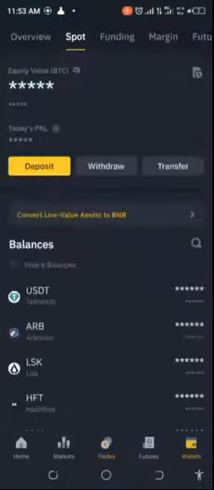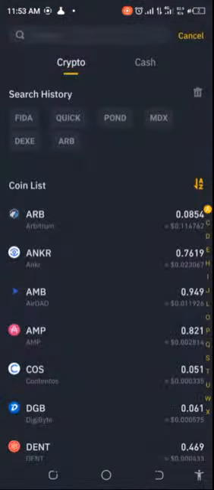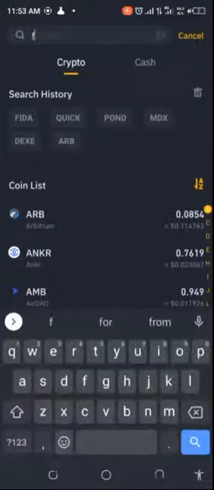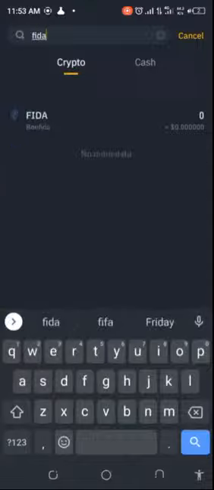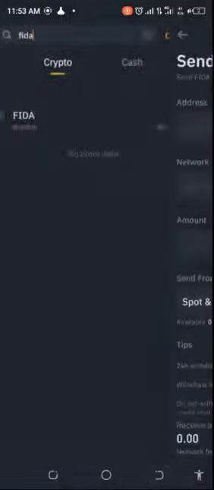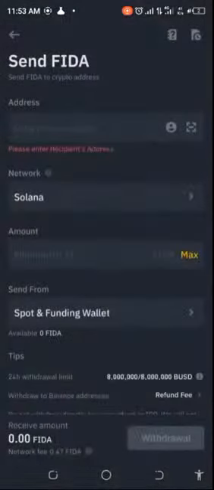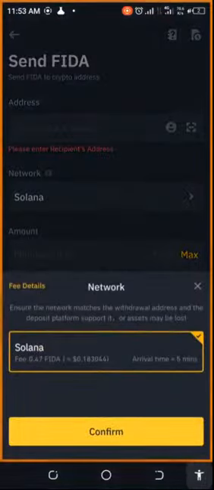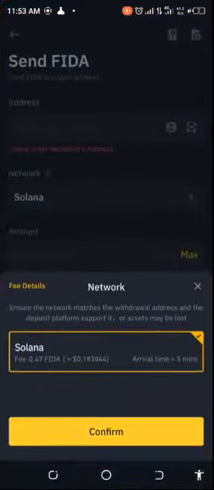We'll click on withdraw, and then check for FIDA, which is Bonafida. Then we'll click on that, and it's the Solana network. But how much does it cost? It costs us 18 cents. Wow, that's quite steep.